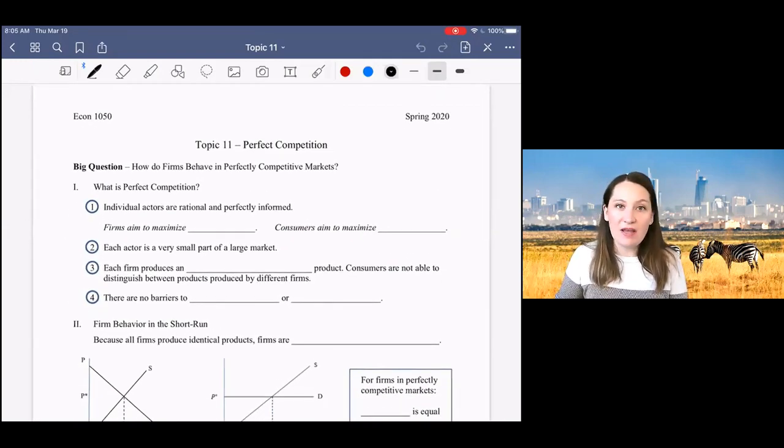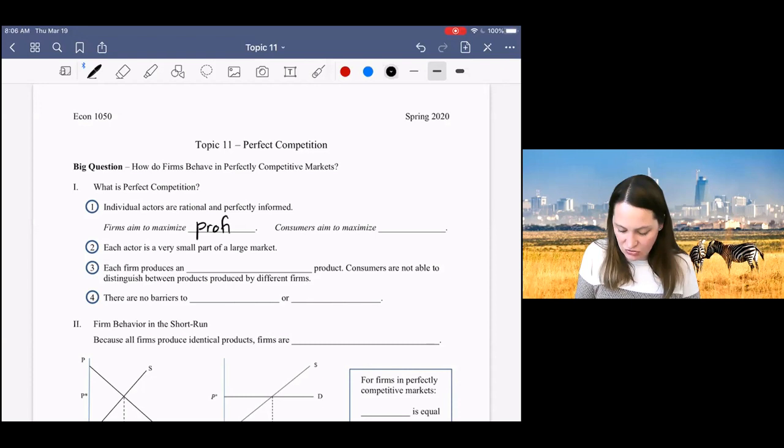So we've been making a lot of assumptions throughout this class, and I haven't always made them explicit because otherwise we get bogged down in lots of mathematical assumptions. But here I'm going to outline 4 key assumptions that we're making in order for this model of a firm to be accurate. The first really applies to everything that we do in this class. We're always assuming from the very first day that every actor, firms or consumers, will take an action if and only if the benefit of that action is bigger than the cost. Do it if the benefit is bigger than the cost.